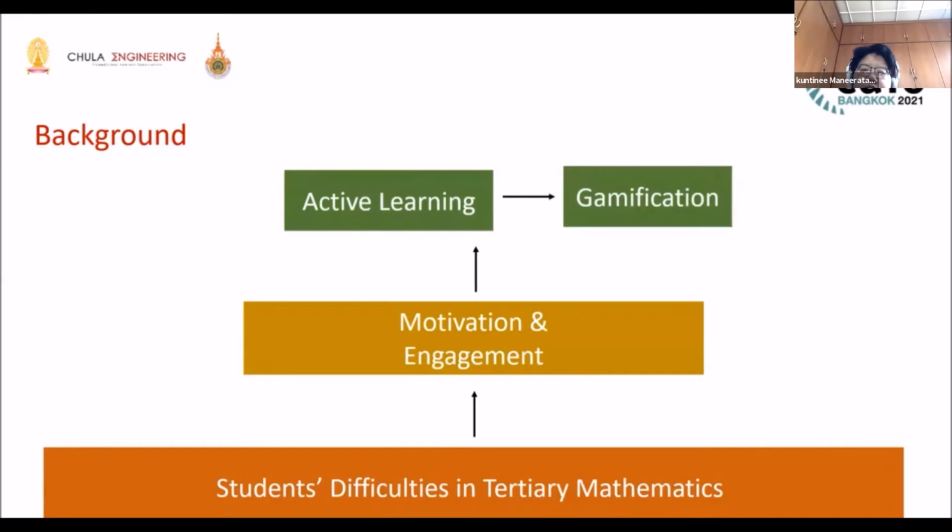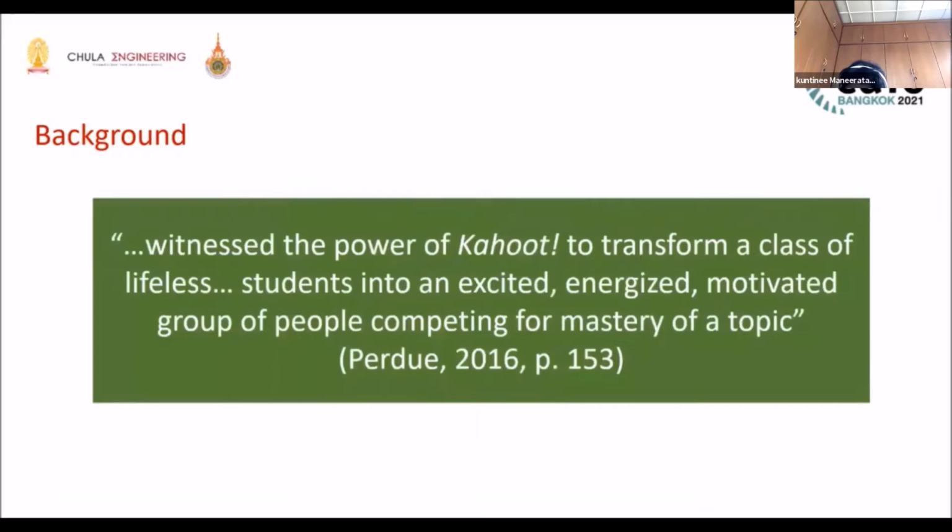Gamification is one of the ways to achieve active learning, and Kahoot is an example of a new digital technology that can be used to apply gamification in the mathematics classroom. In our paper, we discuss several studies that report the use of Kahoot in mathematics courses, but in this short presentation, I wish to quote Perdue, who stated that she has witnessed the power of Kahoot to transform a class of lifeless students into an excited, energized, motivated group of people competing for mastery of a topic. She recommends the use of Kahoot as a first experience in gamification for lecturers.